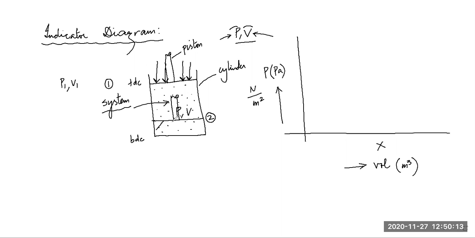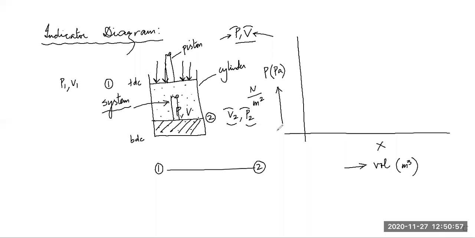Now what is the volume? This is the volume of the system. Let's say that is V2. The pressure must have increased. The pressure is P2. Whenever we compress a gas, pressure increases. Whenever we expand a gas, pressure decreases. So V2 and P2 are the thermodynamic variables which help us define state 2. Now, we want to plot this process, the process which started from state 1 and ended with state 2, on the graph.